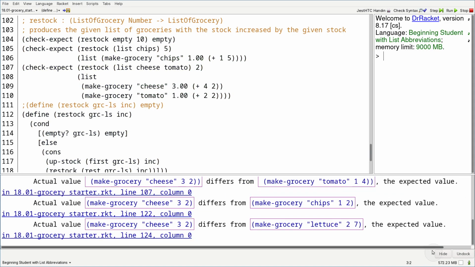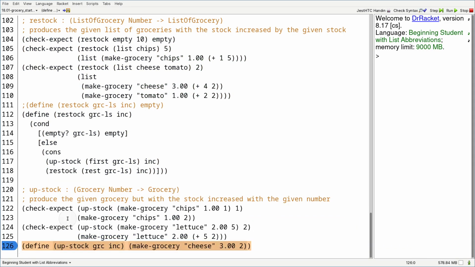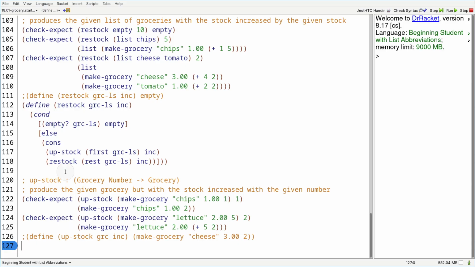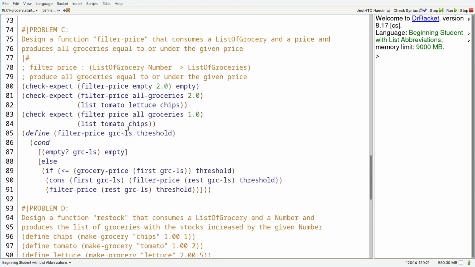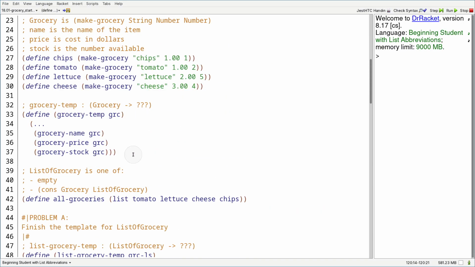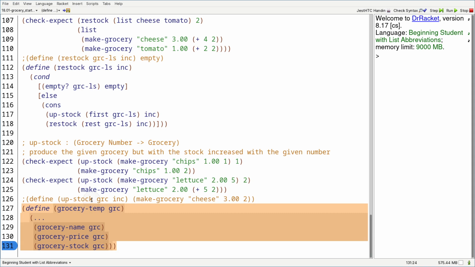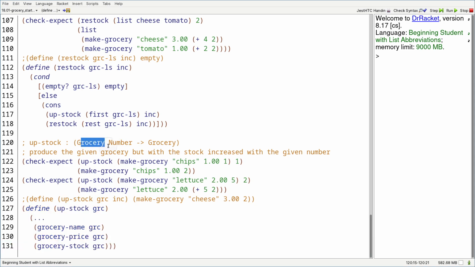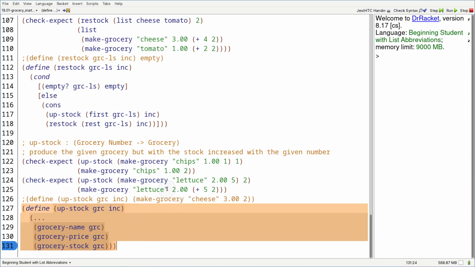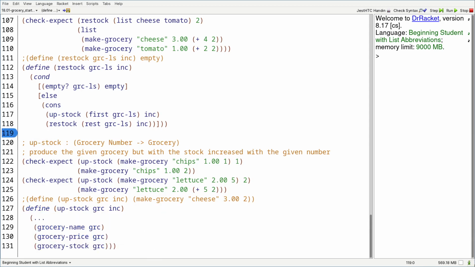So we got all failing tests, but it looks like there are no typos or anything. So now let's grab the template of the grocery here, and use that as a scaffold right over here. It's going to be a good baseline to work off of. Rename this to upstock. Upstock takes in 2 arguments, the grocery and the increase in stock that we want to do. All right, so now really pause the video. Hopefully this should be all the scaffolding needed for upstock. I'm going to go over it, spoilers in 3, 2, and 1.